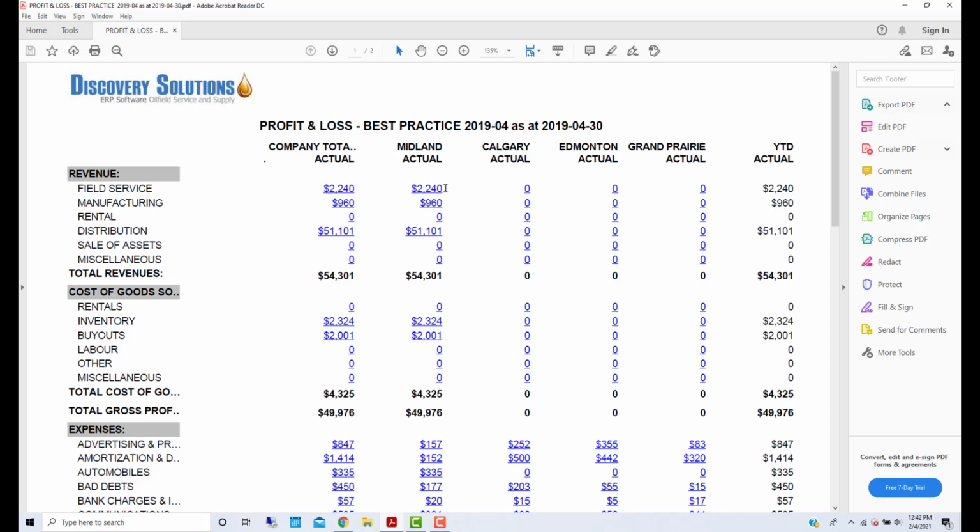So that's a huge advantage. There's no longer having to search for things and try to figure out what makes up these numbers. You can literally drill into it and see it right from the financial statement itself. This is going to save people tons of time. Stakeholders can immediately drill into these numbers and see what's going on. Nobody has to rush around providing the details behind it, because you can click from the financial statement right into the details of it. So that was an example of a field service one.